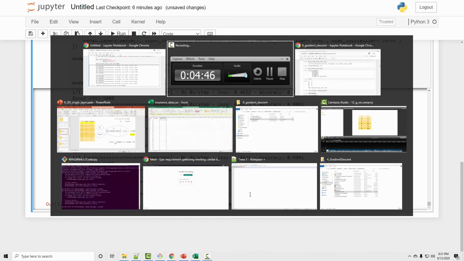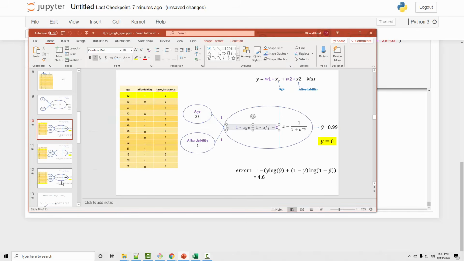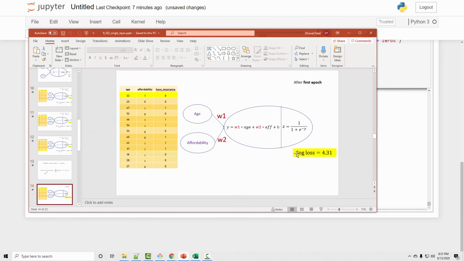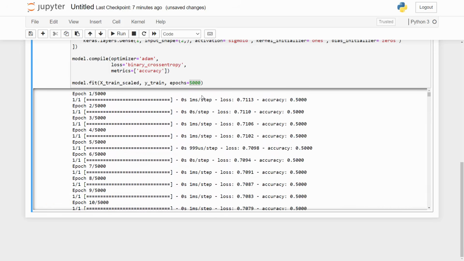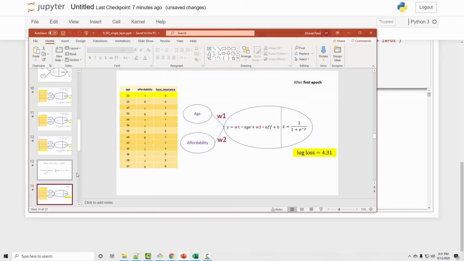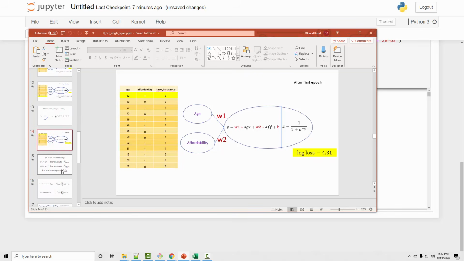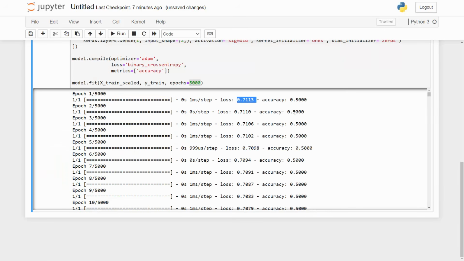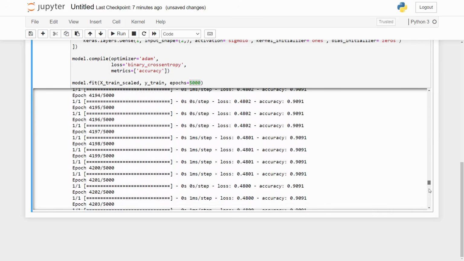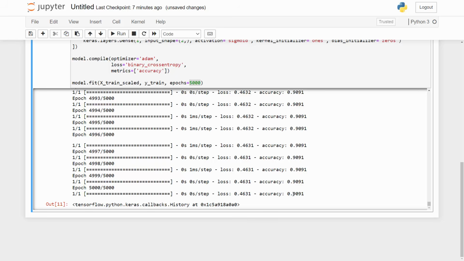You can see the loss was 0.4631. This is that same loss. Once you go through all your training samples, what was the loss? When we ran our first epoch, the loss was 0.7113. Then we ran a second epoch, and after adjusting my weights, my loss was this. I kept on running this until my accuracy on my training samples came to be 90%. This is 91%. So it looks pretty good.